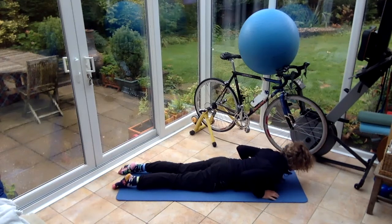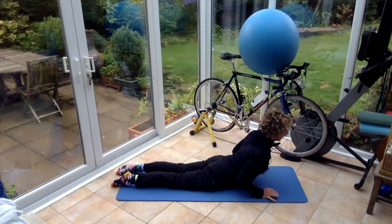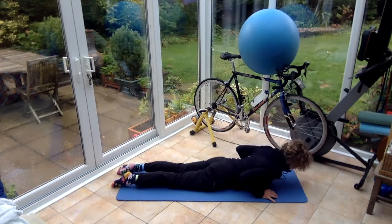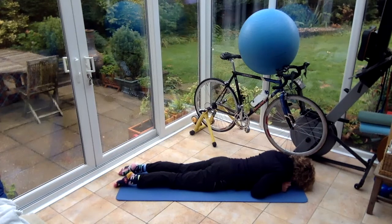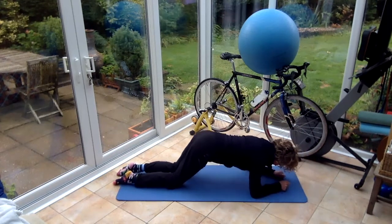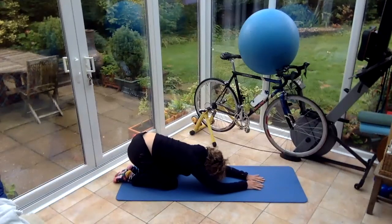Breathing out, lengthening the front of the body, push the toes away from you, lifting up, clenching with the bum, stretching that chest and lower. Put the forearms back on the floor, breathing in. On the out breath, push yourself up onto all fours and go back into child pose and stretch.